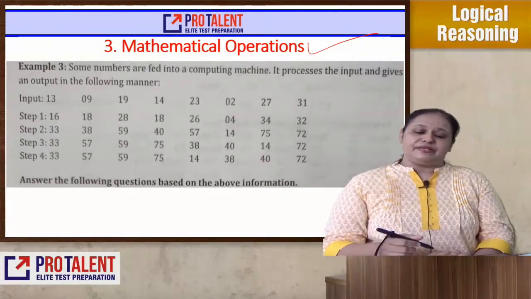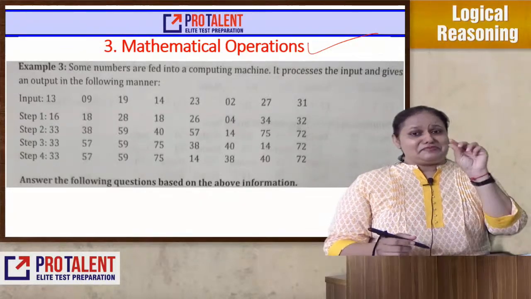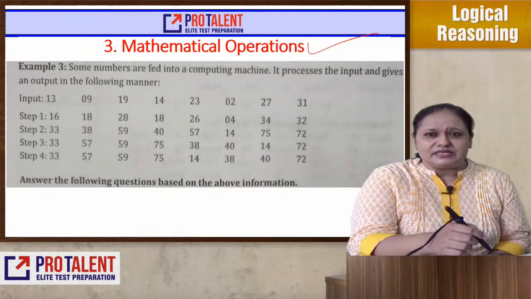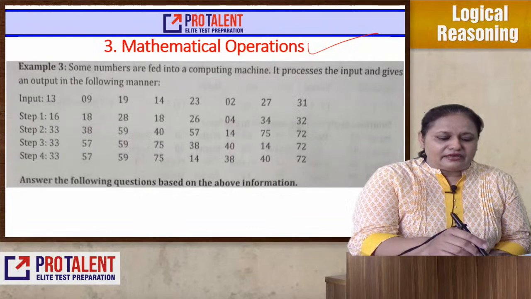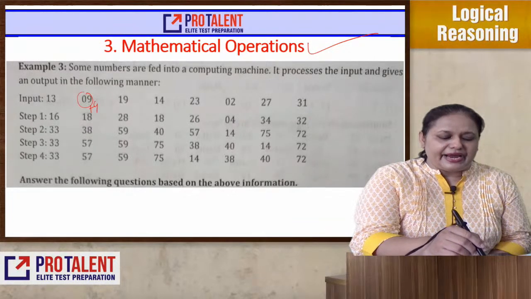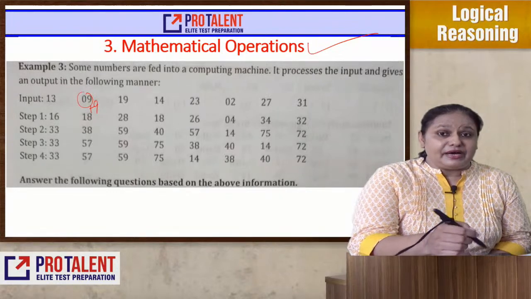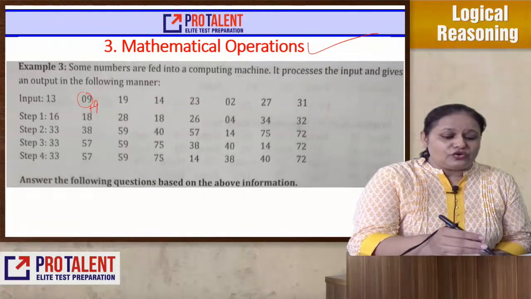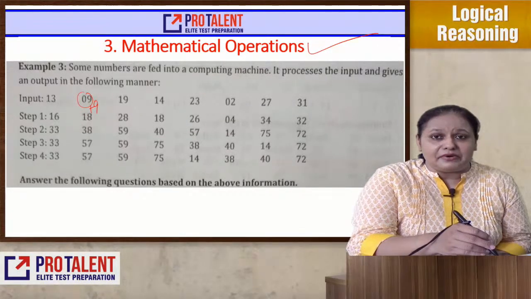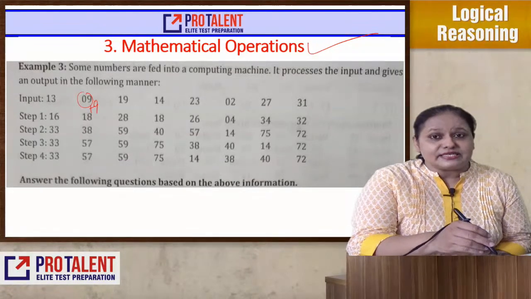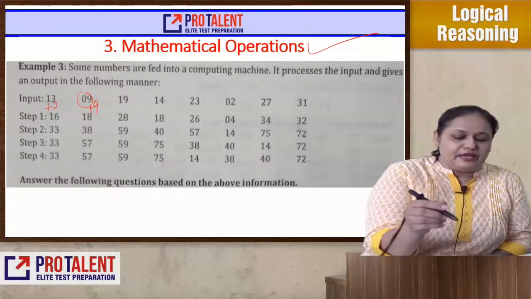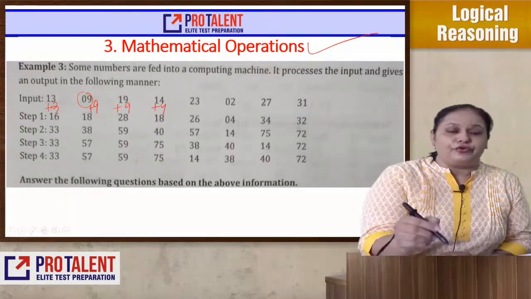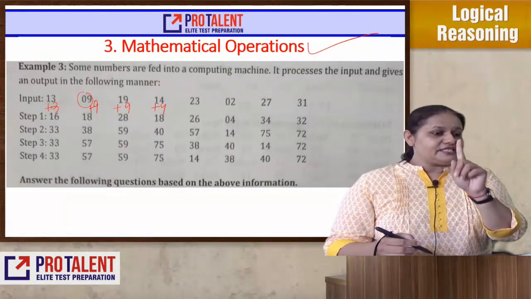So now here you know what happens. Whenever I have the series of input, the smallest number helps me a lot. Okay, what could have been? Because 13, 16 plus 3 maybe, I don't know, but 9, say I got plus 9. So right here I am doubling the number. This could have been the one logic, or I am adding the unit digit. So obviously 13, if I am doubling the number, the answer would have been 26, but it is 16. It means that I am adding plus 3. Here I am adding plus 9. Here I am adding plus 4. Got it?